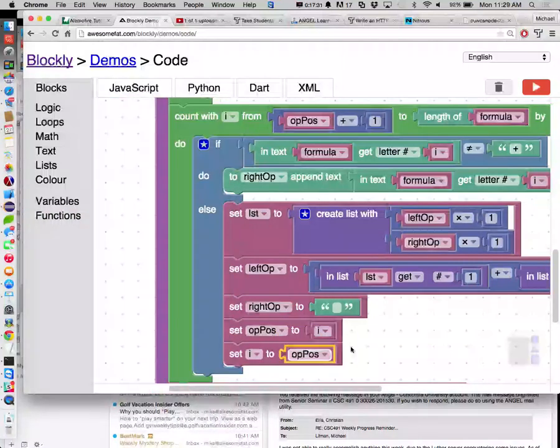All right, now we can make the argument that these two lines are literally a waste of time. We set op pause equal to I, then set I equal to op pause. These guys are already equal to each other. Well, op pause is not equal to I, but I is already equal to op pause. So this line right here is definitely redundant. I already is equal to op pause. We just proved it right here. Okay? Not going to hurt anything, but definitely not needed. We already have I set to where we want it to be.